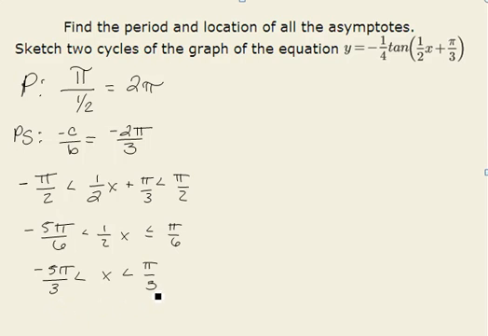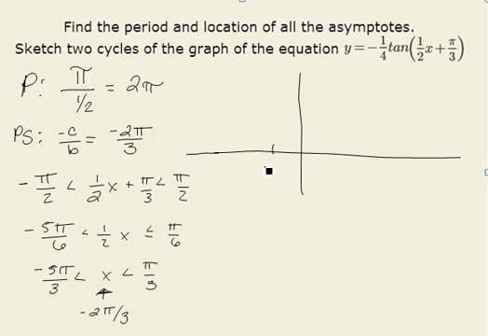Another thing that we will notice is that our phase shift is a negative 2 pi over 3. Negative 2 pi over 3 would be taking that x-intercept of the original tangent function at (0, 0) and moving it to the left 2 pi over 3 units. Therefore, it should fall right in the middle of our vertical asymptotes. We can verify this by sketching the asymptotes and sketching our axes, pi over 3 to negative 5 pi over 3.